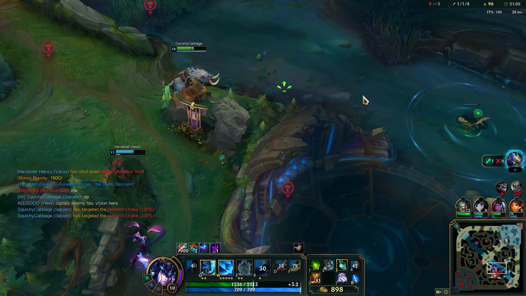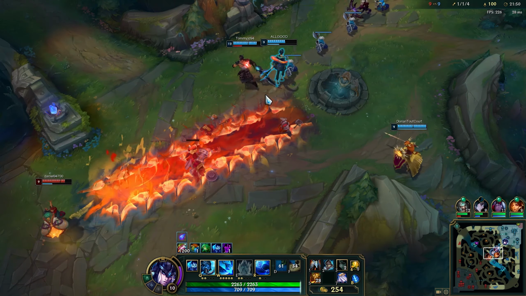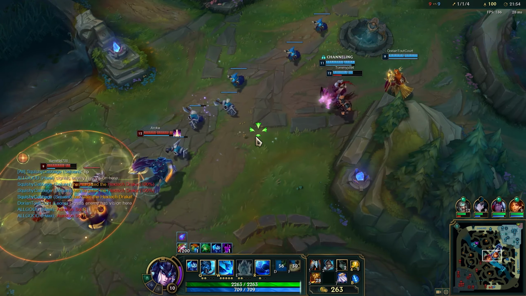Nice. That's big. So the jungler's down. I think now's the time for Drake. This is sort of epic. I love Sej. When I used to play this game a lot, Sej was my girl. That's why I called her the boar whore. I'm out of here.